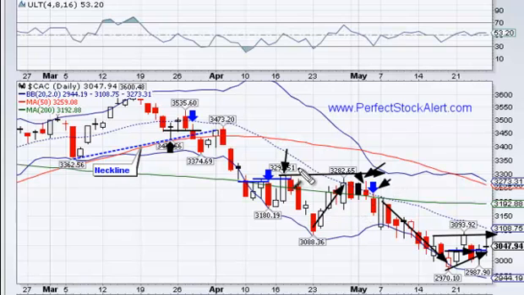That's what we did back here. Because we were not able to take out this high, we knew that sell pressure was increasing, buy pressure was decreasing, and down we go again. So we're looking at the same thing right here, but right now I can't get involved, but I am watching it.